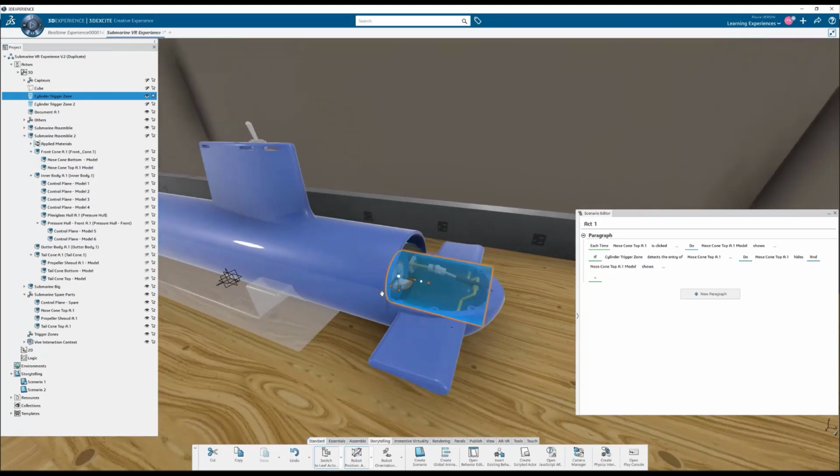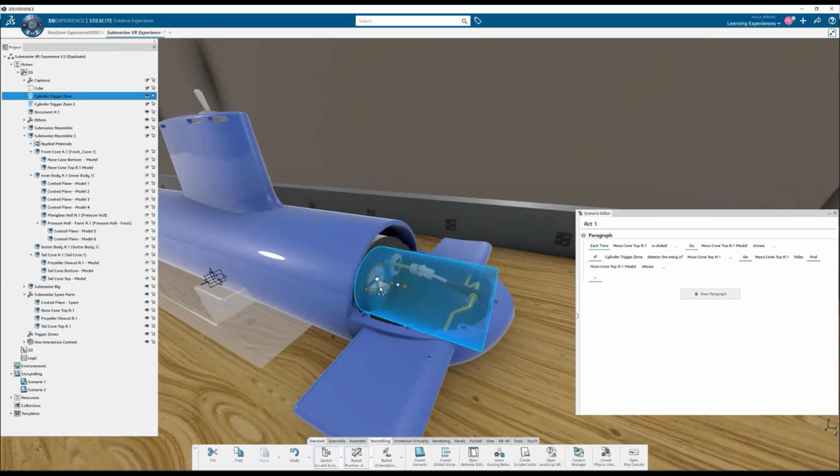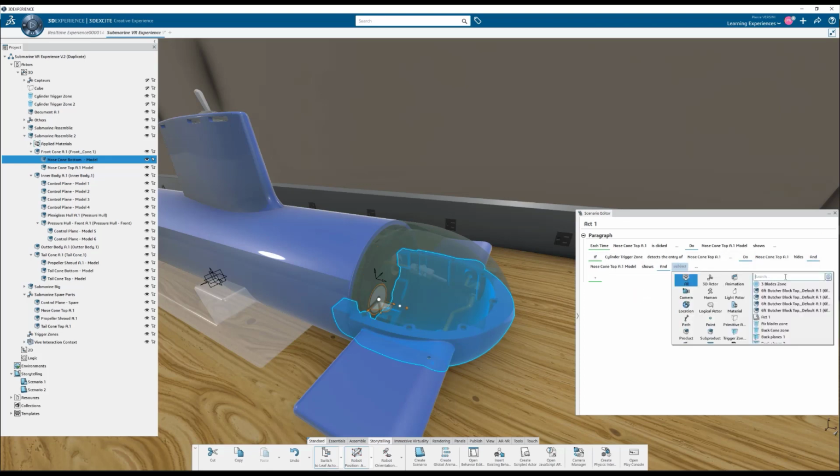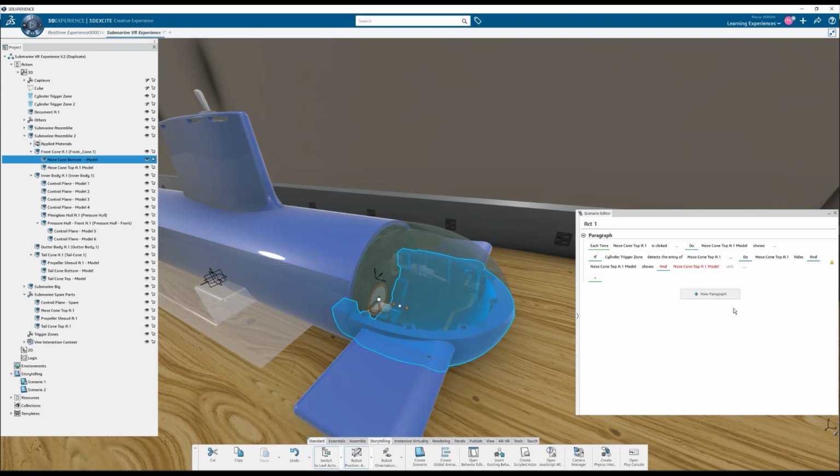So now when the user puts the part on this zone, the ghost part, oh, I forgot that, I need another "and" to hide also the ghost part of the submarine. Okay.